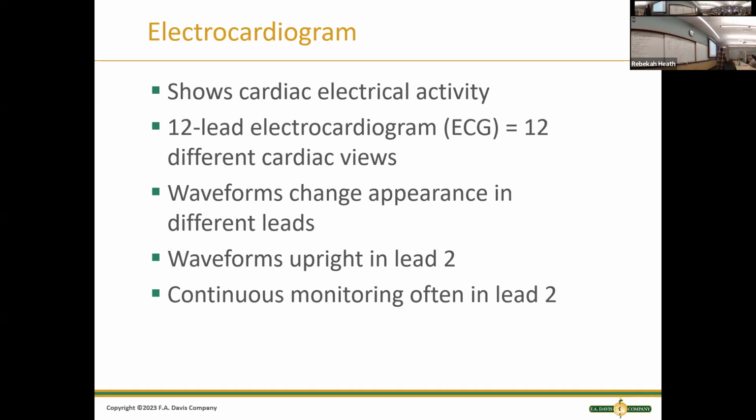The waveform changes appearance, meaning that with that 12 lead, if you are looking at the lead up here on the chest, you're going to see something more like a normal sinus rhythm that you might see in your papers. If you're looking at a waveform on one of your lower leads, like on your legs, it's going to be inverted. It's going to look opposite. Why might that be? You're looking at a different angle.